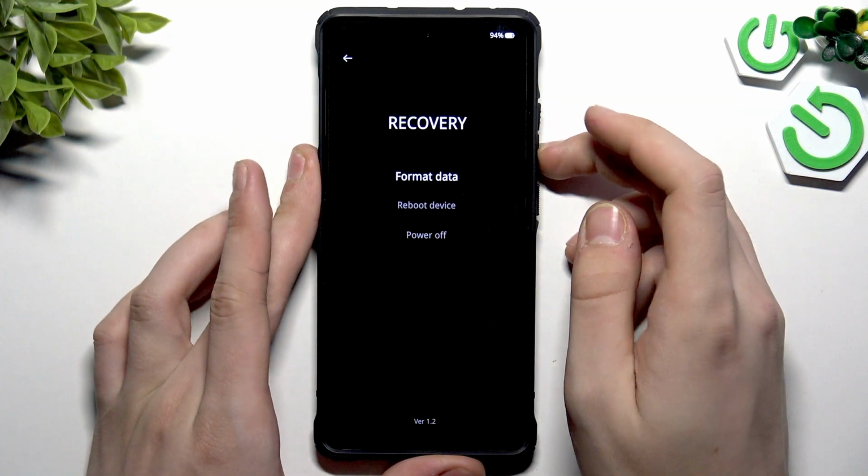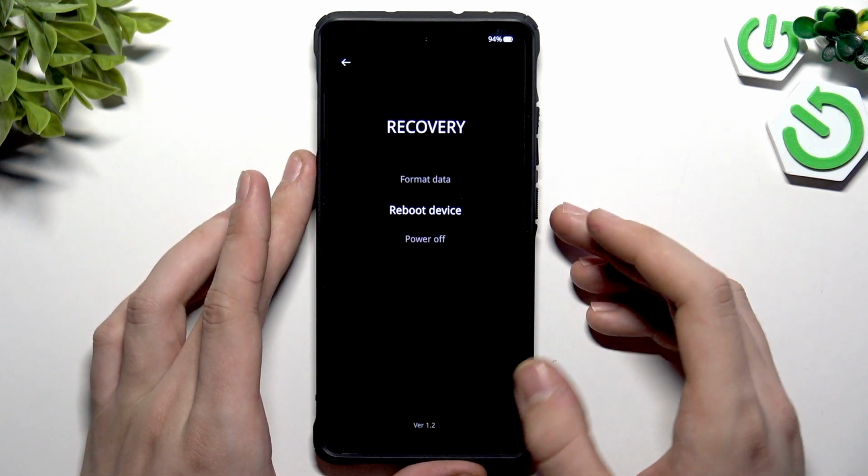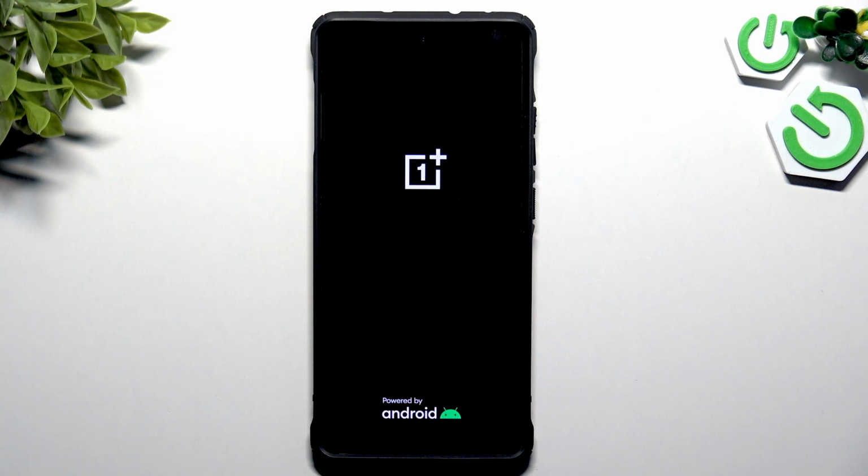And now, actually, that is the only way. If you don't want to do it by yourself, you need to come to device support and have it done by them. But the only thing is that you'll have to pay for that.